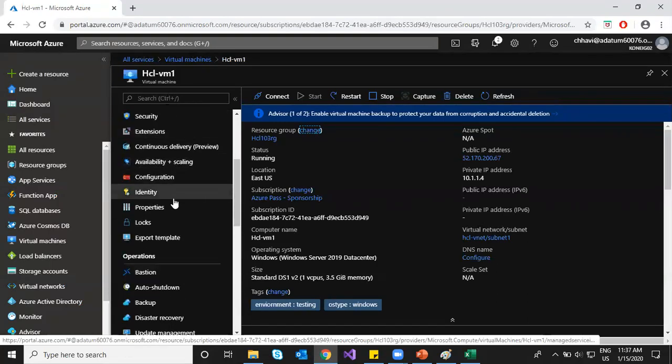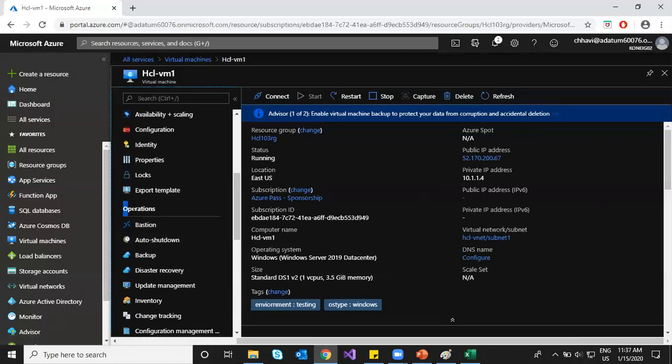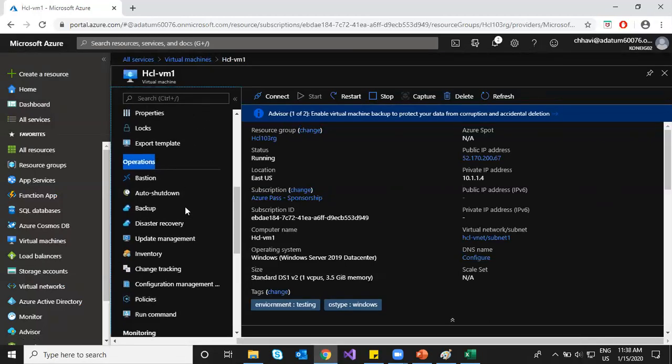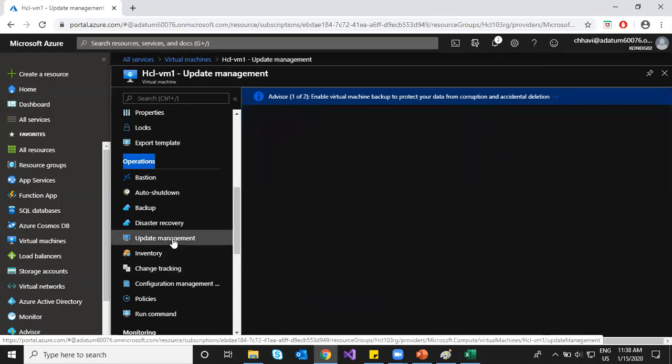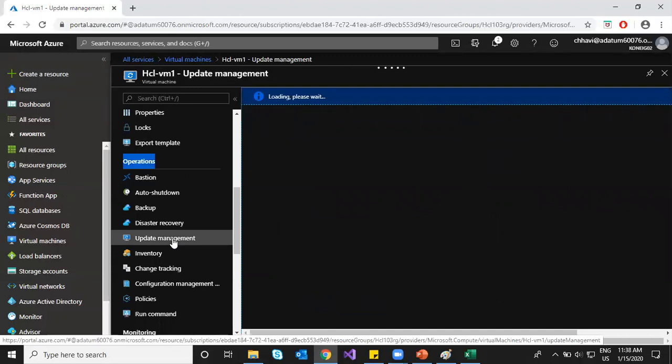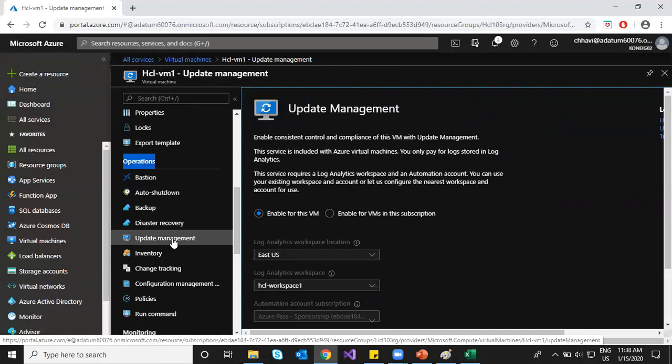Here in the virtual machine section, you have the operations area. In the operations area, you can find update management and inventory change tracking. When you open any of these, you will see that the log analytics account is a requirement for these features. Update management lets you manage updates.